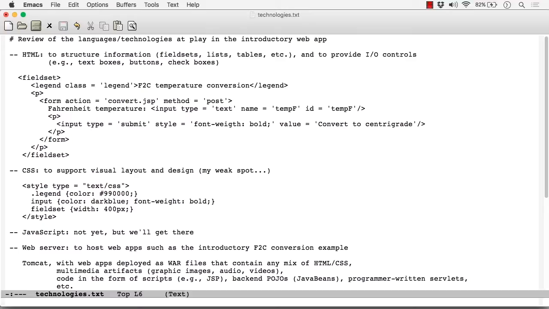The dominant example in the first web app was the field set. As the name suggests, it's a collection of fields. Embedded in that, a form. Embedded in the form, there's a text box. And that's at this line. You can see input type equals text. And there's also a button for submitting the data in the form. In general, a form would have more input controls than this. You might have drop-down lists and all of that good stuff.